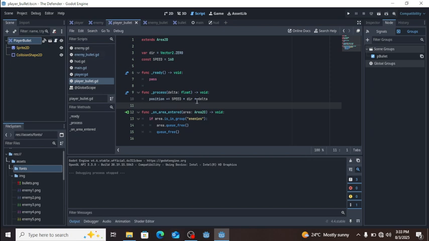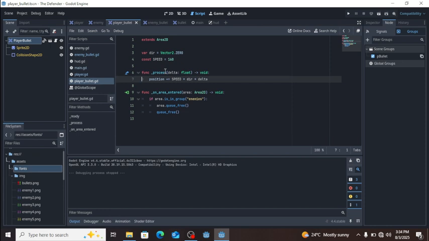Let's go to the script, and here is where we are going to be incrementing the score. So first of all, there are a couple of different ways to communicate signals with different nodes.